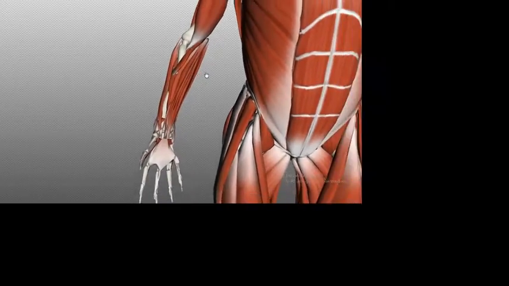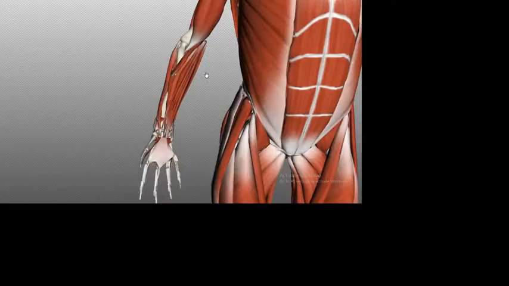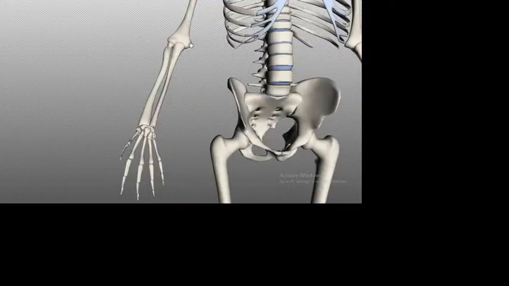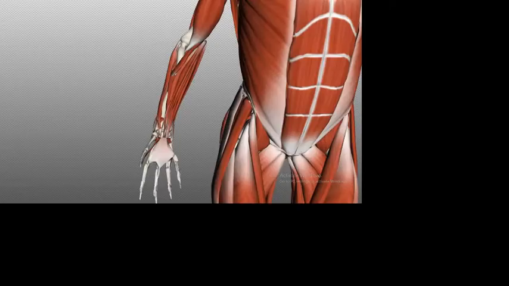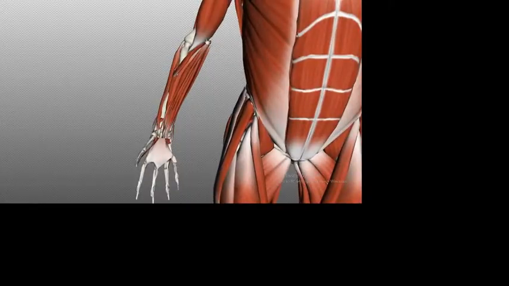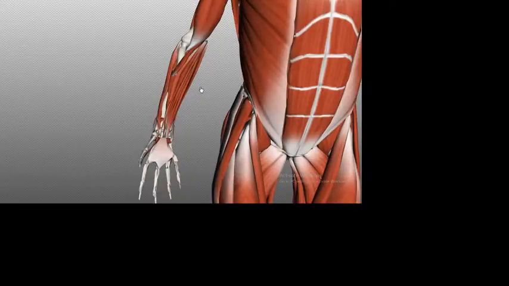The anterior compartment, the flexor compartment, which I'm talking about in this tutorial, the muscles are generally supplied by the median nerve, and these muscles have a common origin on the medial epicondyle of the humerus, so this part here. If these muscles are overused, then you can get inflammation at this origin, so you get medial epicondylitis, which is also known as golfer's elbow. The muscles of the anterior compartment flex the wrist and digits and pronate the hand.